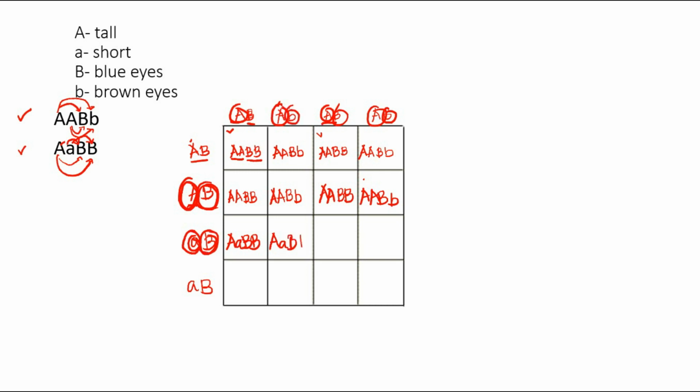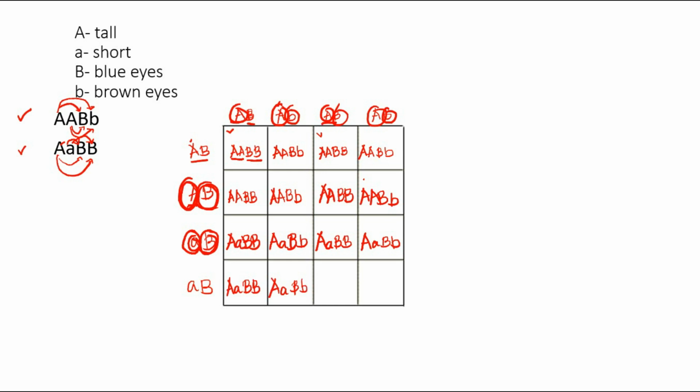B. Okay? And then you're going to do the same thing if you're going to follow the rule. So that will be A dominant, A recessive, and then both dominant B. And then you will have dominant A, and then recessive A, and then dominant B, and recessive B. So for this example, for the last row, you will have dominant A, recessive A, dominant B, dominant B. And then dominant A, recessive A, dominant B, recessive B.